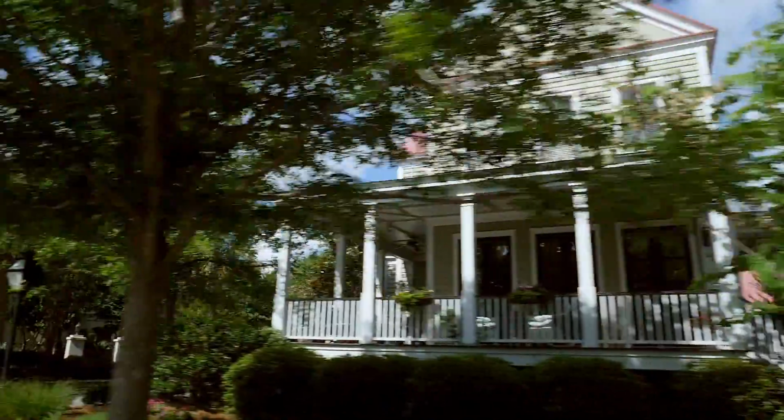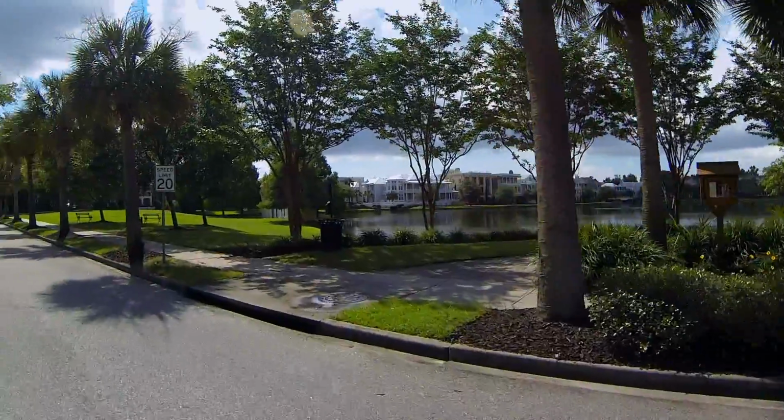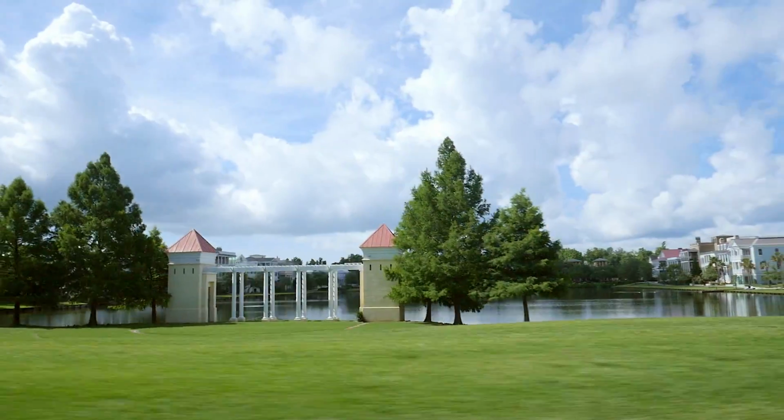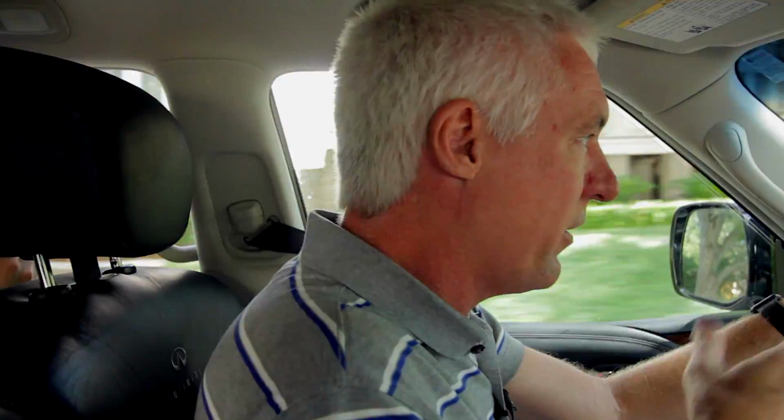All right, continuing on, and we're heading to the part of Ion that is really picturesque. Beyond the houses we're riding past right now, this is East Lake and West Lake. The neighborhood's built around these two central lakes that are tied together by canals, with just gorgeous houses, big oak trees, lots of palms. You've got a little amphitheater here. They have little neighborhood concerts, and it's one of the best neighborhoods I think that you could possibly end up in if you have the budget for it.